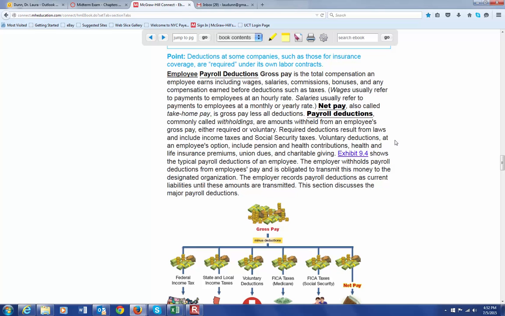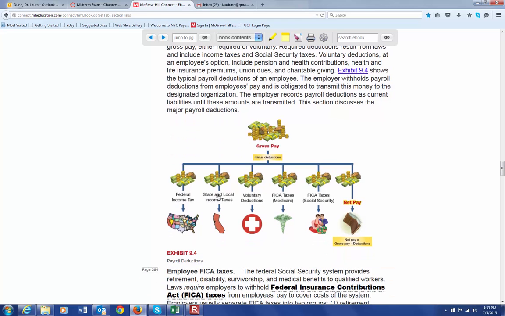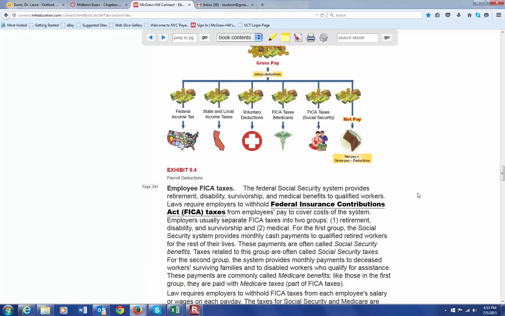There may also be deductions from your check for your health insurance, for a pension plan, for union dues if you happen to be at a company that has a union. So all of these things can also be deducted before you get your paycheck, before you get that net pay. This shows an example of those things that might be subtracted. Here's your gross pay up here. You separate everything out here, and then this is what you get after it's all done.